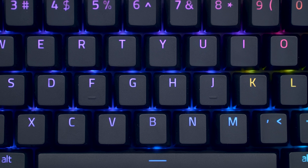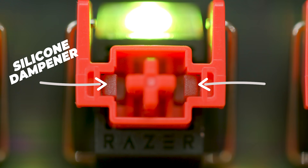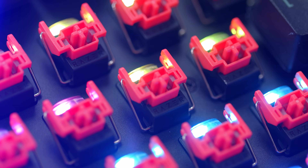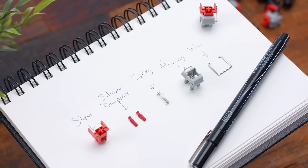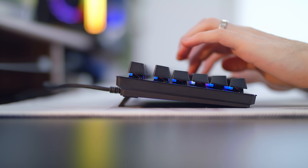First up comes underneath the keycaps with their V2 optical red switches. The switches themselves aren't brand new because they actually use these switches on the Huntsman Mini — those same red optical switches — but they have inserted silicone dampeners in the switches themselves. These dampened switches were not available on the original Huntsman TKL or the Tournament Edition. You can see when deconstructed those little red silicone dampeners just help literally dampen the sound when you bottom out a key press, and it helps greatly eliminate that more plasticky high-pitched sound. There's a big sound test coming up so you can hear the difference between the original and the new V2, but there's a lot more going on that contributes to the difference in sound.